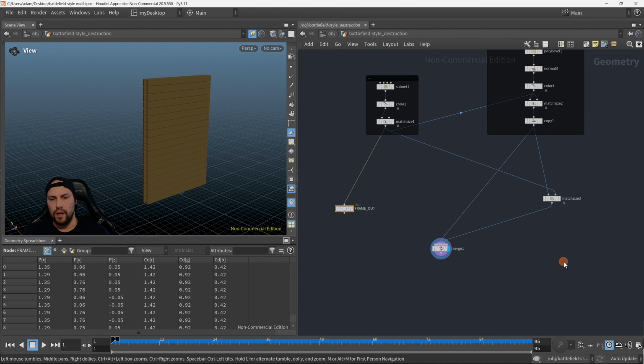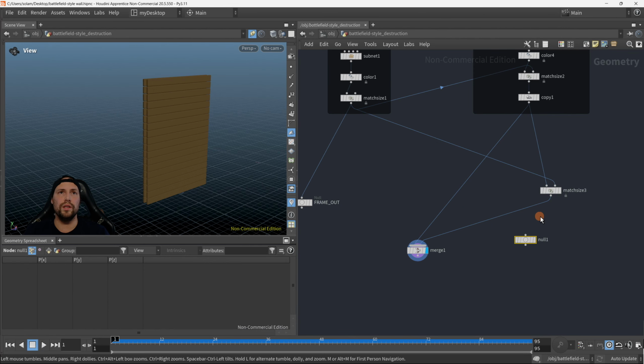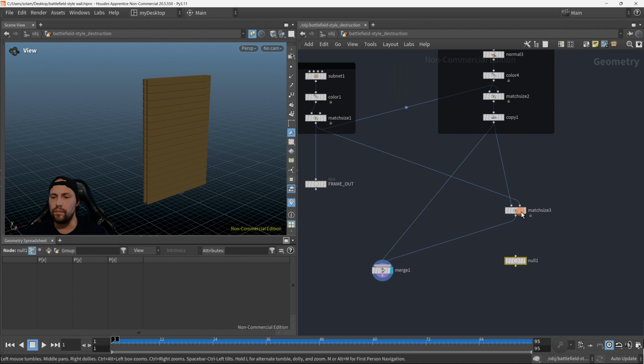All right, I'm gonna use another null at the end of the network. And nulls are just, this node doesn't do anything really. It does what you want to do. And for me personally, I usually take this node out for two reasons. First is to mark an end of my network, or when I want to visualize things like constraints or attributes.